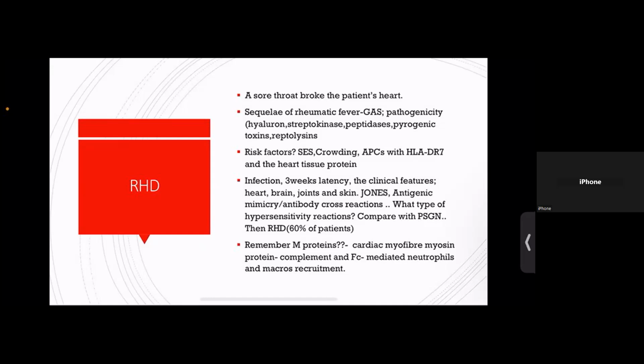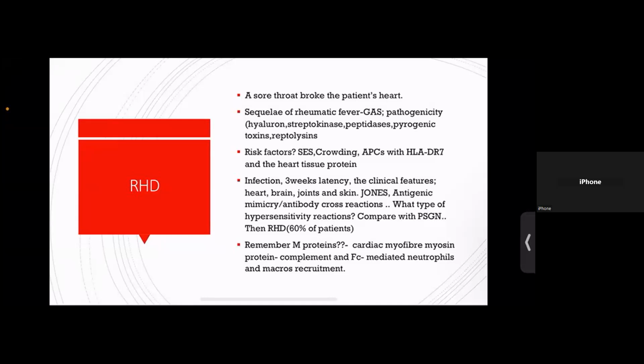But you remember something called post-streptococcal glomerulonephritis. You all remember those things that lead to nephritis and nephrotic syndrome as a result of a post-streptococcal infection. So you go look at it and compare between that and rheumatic heart disease, and then look at which type of hypersensitivity it is. We have the type 3 hypersensitivity reaction versus the type 2 hypersensitivity reaction. So you go look at it.